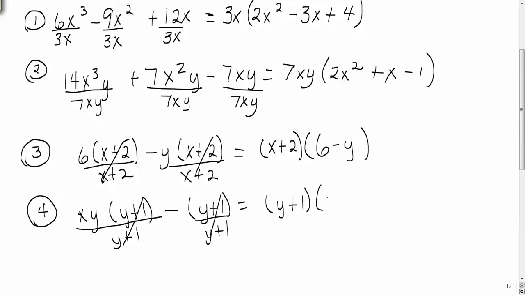So you would have xy, there's your first term here, minus, and remember I said when everything cancels out it is 1, because if you divide something by itself, it's 1. Or you could also think of it this way: if you have something in parentheses here, there's always an understood 1 in front of that parentheses. So you can think of it that way too.